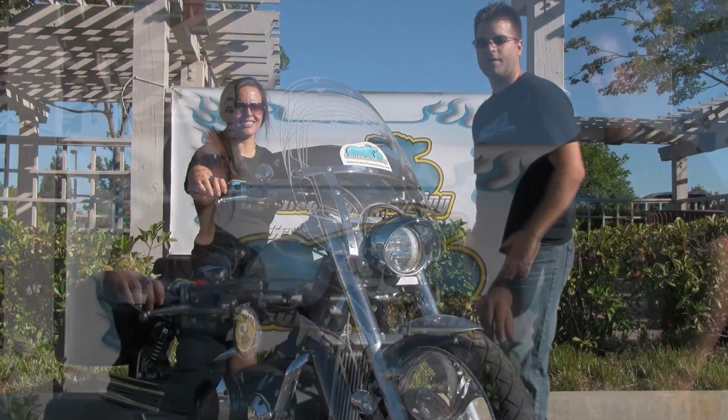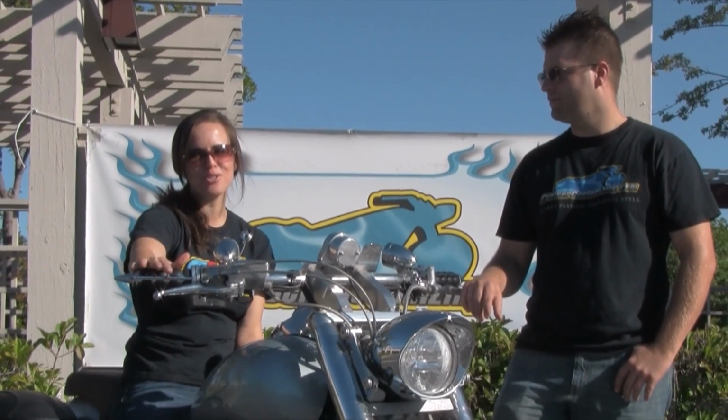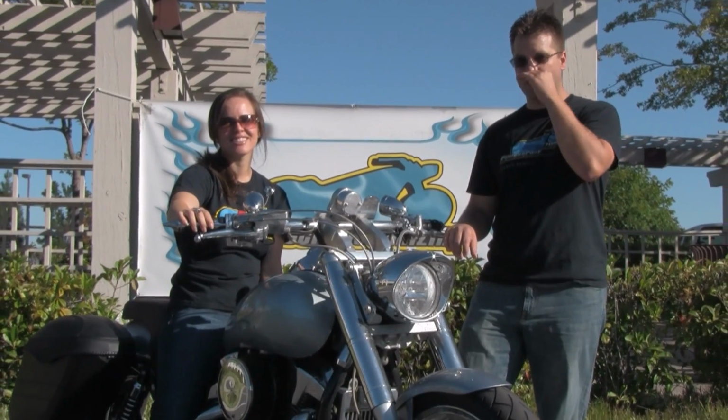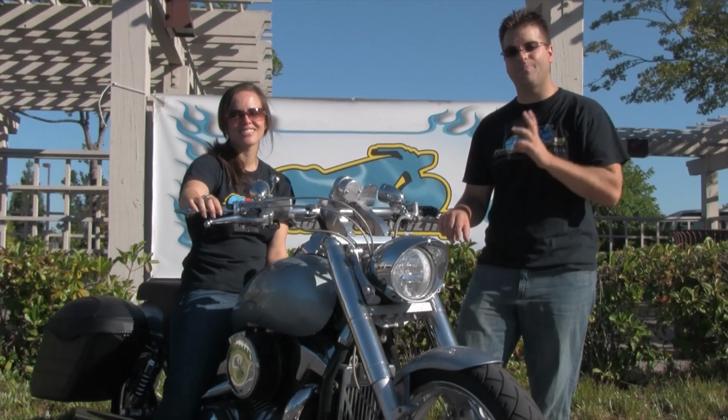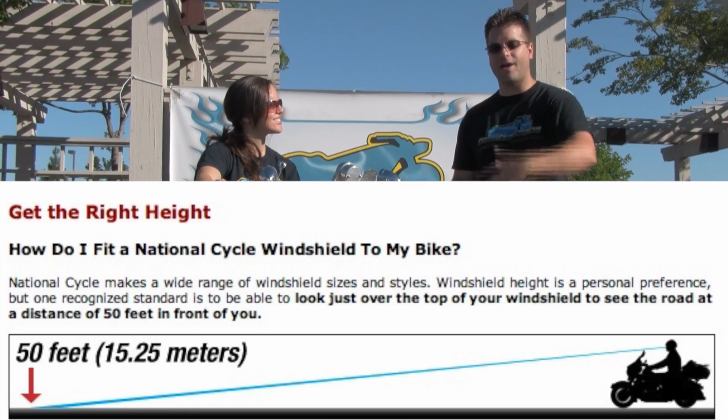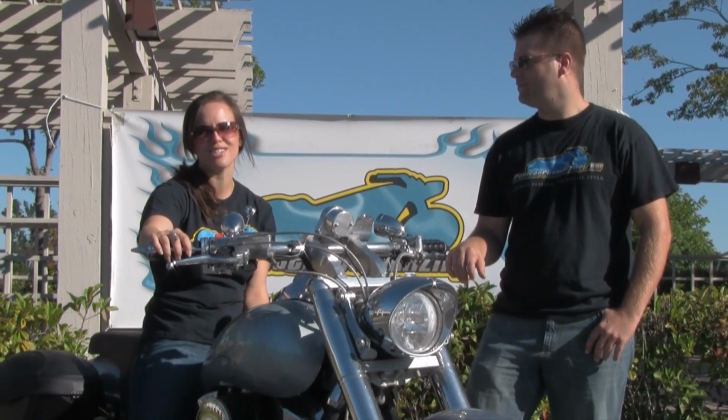As Kyle has demonstrated today, no matter which form of measurement you choose, the result is just the same. Remember, riding solo, right here from your upper lip to your nose, straight out is going to be the perfect windshield height to be able to see over it and have maximum protection. Windshields, fairings, and other forms of wind protection not only increase your safety, but also increase your comfort for those long-distance rides.